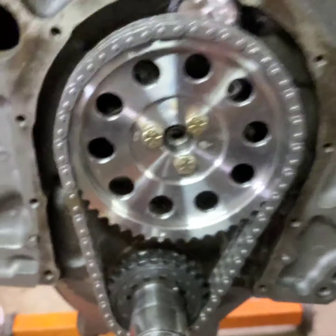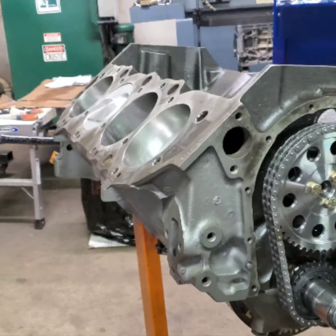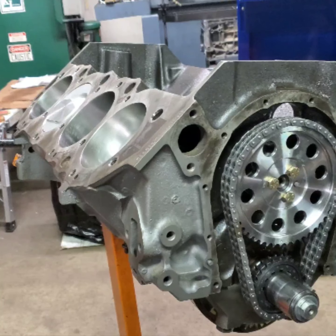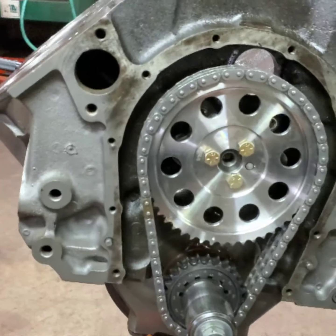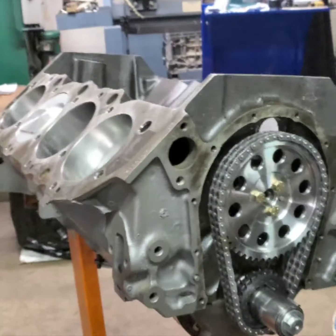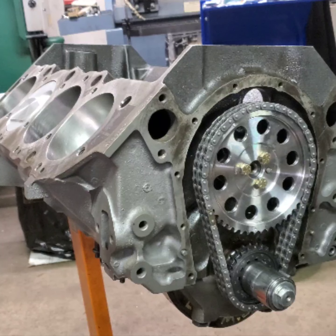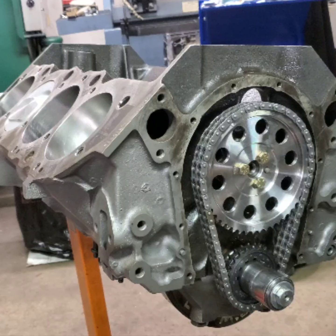That chain's tight, and even on a block that's been line honed, and it's not a reduced centerline chain either, it sure is tight. So people think they don't want to line hone a block because they're afraid that the chain will be loose. Well, there's one. I line honed it. A little tighter. If it was a little bit looser, it wouldn't hurt my feelings. But it's good. We'll break it in and it'll be ready to go.